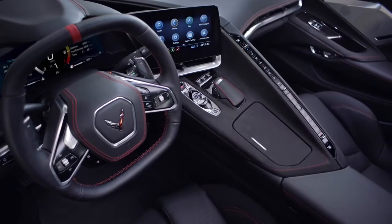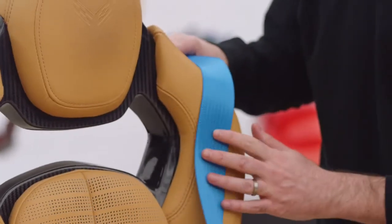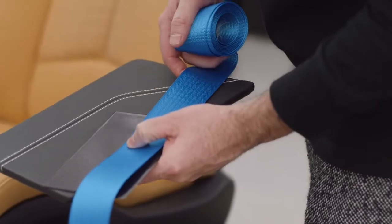And then the other main point that we did on the interior was the stitching and seatbelts. This is really giving you a step above black when you go down that path. It also really pops the color a bit more, and it really just brings another example of that craft and quality. And that carries through in every interior in the car.